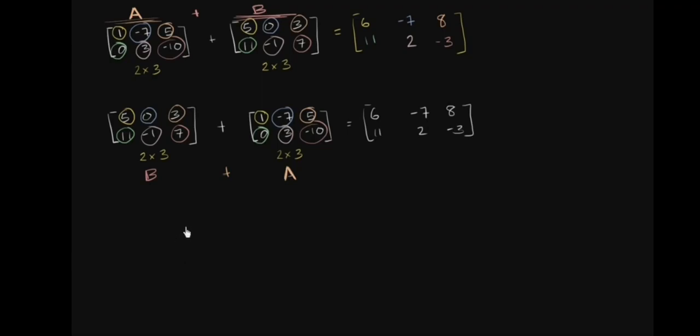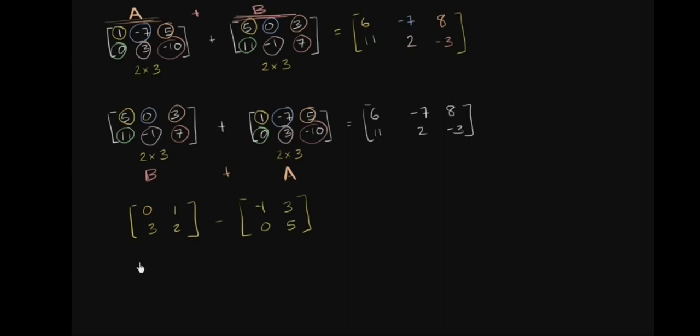Now let me ask you an interesting question. What if I wanted to subtract matrices? Let's once again think about matrices that have the same dimensions. Let's say I'm going to have two 2 by 2 matrices: 0, 1, 3, 2. And from that, I want to subtract negative 1, 3, 0, and 5. You might say, well, maybe we just subtract corresponding entries. And that indeed is how you can define matrix subtraction. In fact, you don't even have to define matrix subtraction. You can let this fall out of what we did with scalar multiplication and matrix addition.